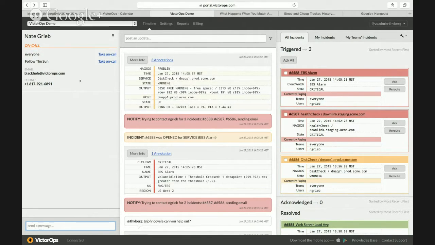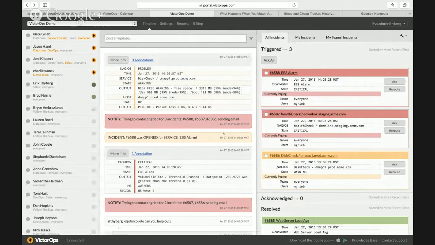Also, just really quickly to note, because so many of our users are using the mobile clients, these buttons are hot. So if you tap on them on your iPhone, it'll open up the email client, or you can send them an SMS or start a phone call right away. Tom, I'll send it back your way.